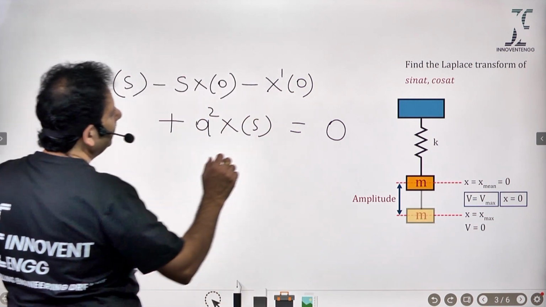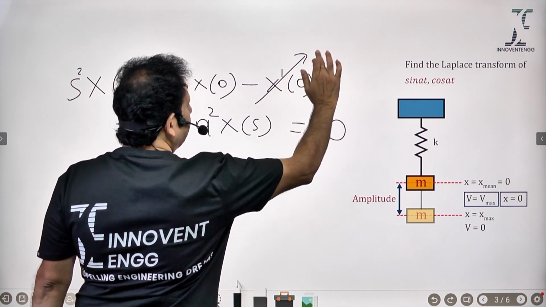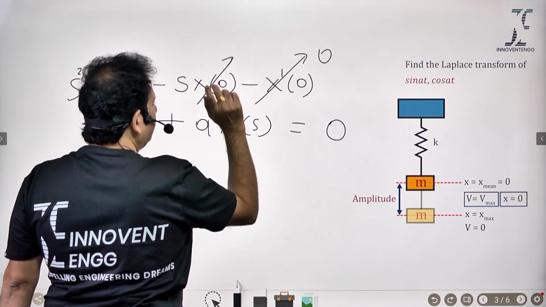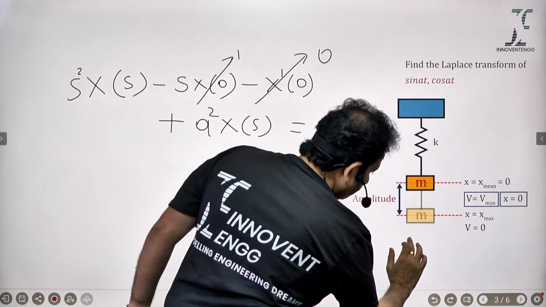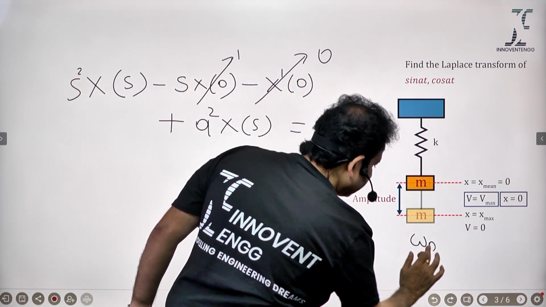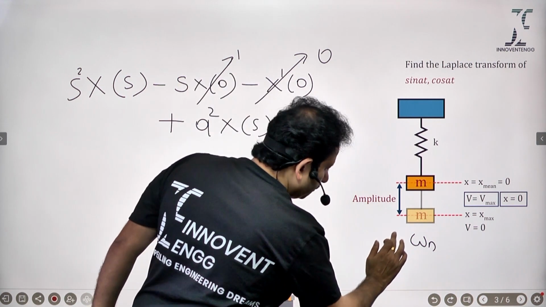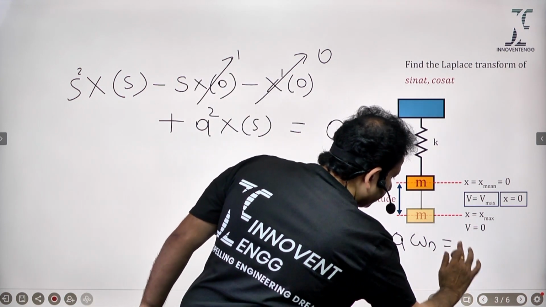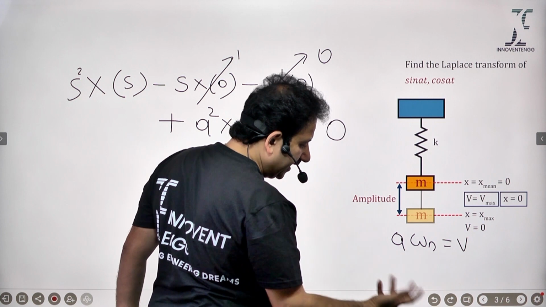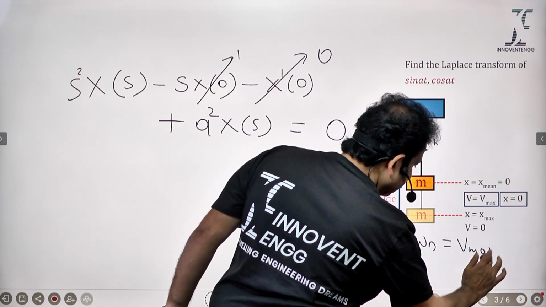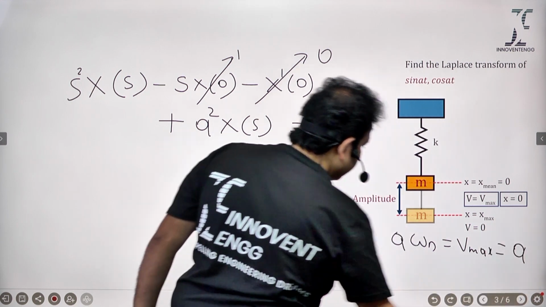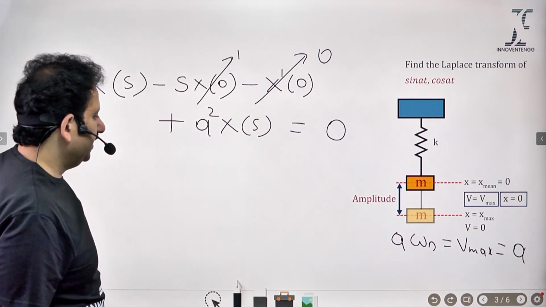It is stopping and returning because the velocity, or the energy, is fully exhausted. Common sense, right? So X dash of 0 obviously goes to 0, and the amplitude we have assumed to be 1. The velocity we also assume to be omega n itself, because omega n into amplitude will give you velocity, and since omega n is a and amplitude is 1, we assumed the maximum velocity to be a itself, right? So that is what we assumed previously.